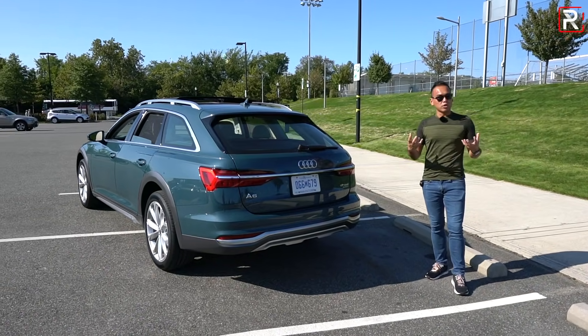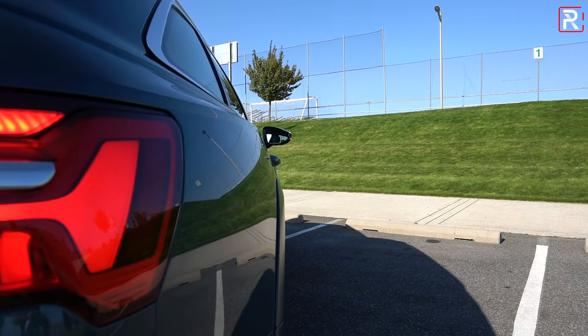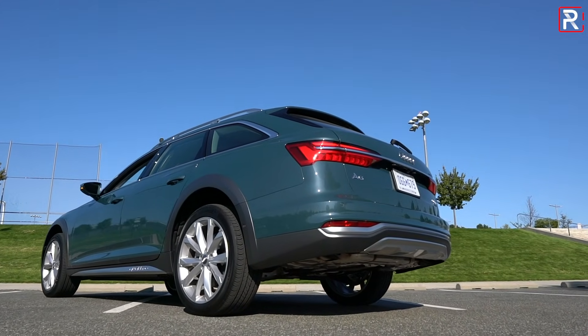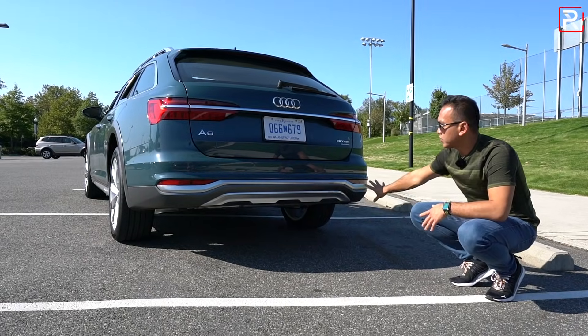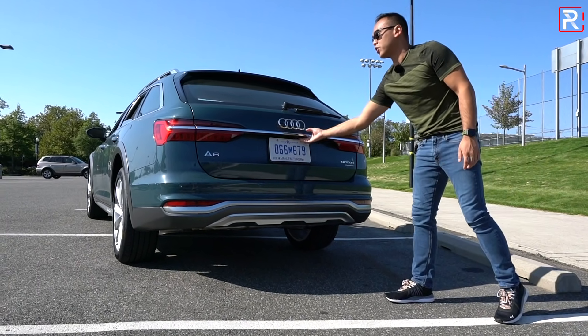At the rear of this vehicle, it looks practically identical to an A6. The taillights have that matrix-designed sequential LED with LED turn signals. There's more chrome trim, and I also like how Audi didn't bother with those fake exhausts that you find on some of their performance models. The exhausts are just cleverly hidden underneath with some more silver trim, which you can black out if you don't like that chrome-y look.